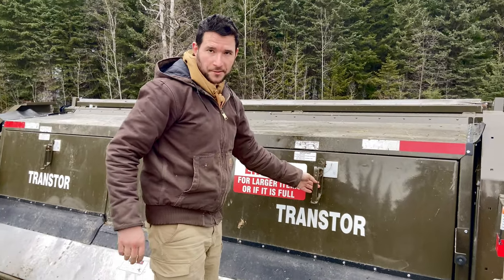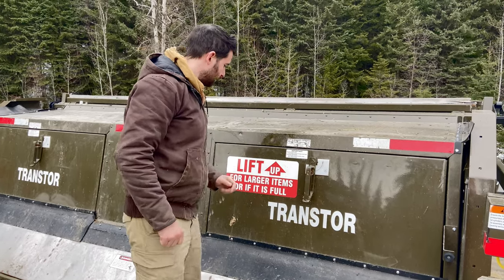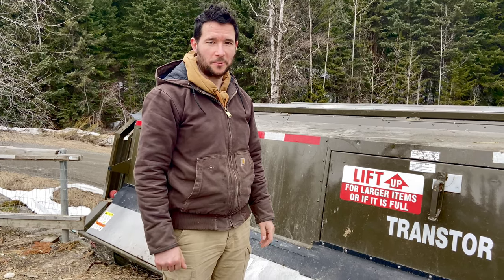These locks make it extra bear-proof. Can't open it without using the lever. And yeah. Because bears are all around.